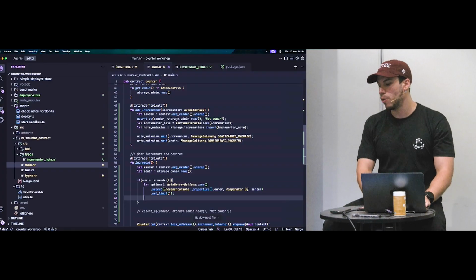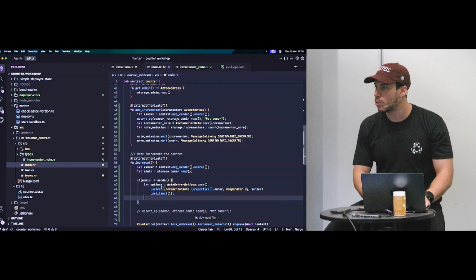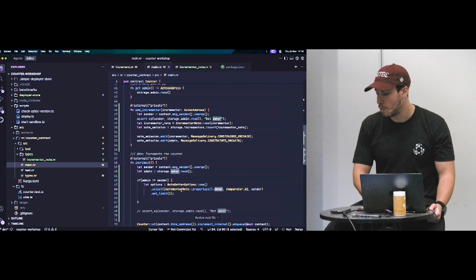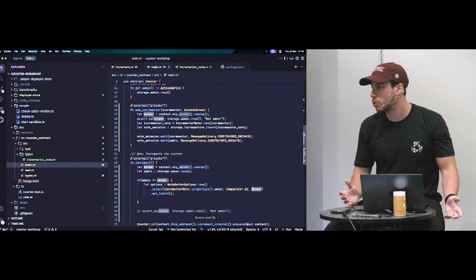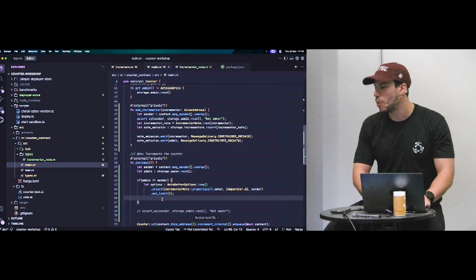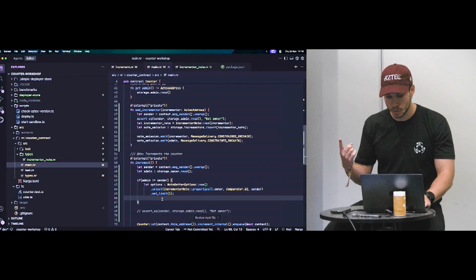In this case, what we'll use is these node getter options that allow you to select different filters to find the nodes that you actually need. The only thing that we need to check is that the owner, which is a property of the incrementer node, equals the sender of the function. That's it. And then we set the limit to 1, because we know that it will always return at most one node.